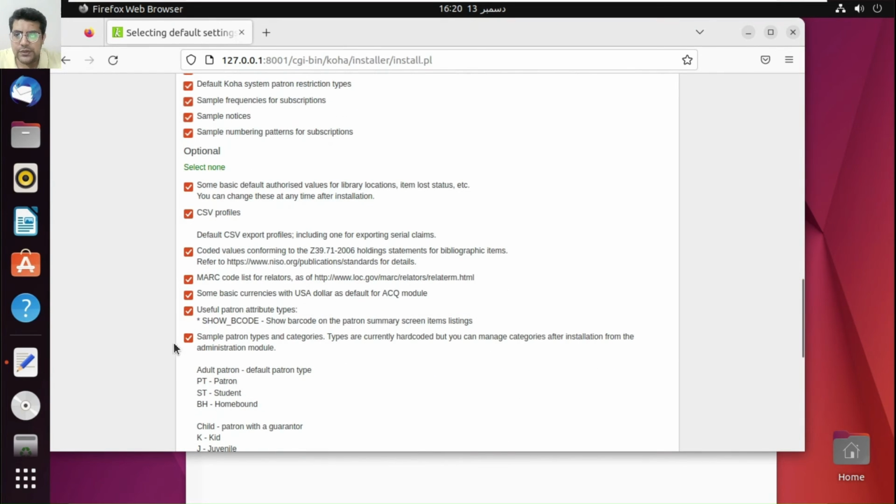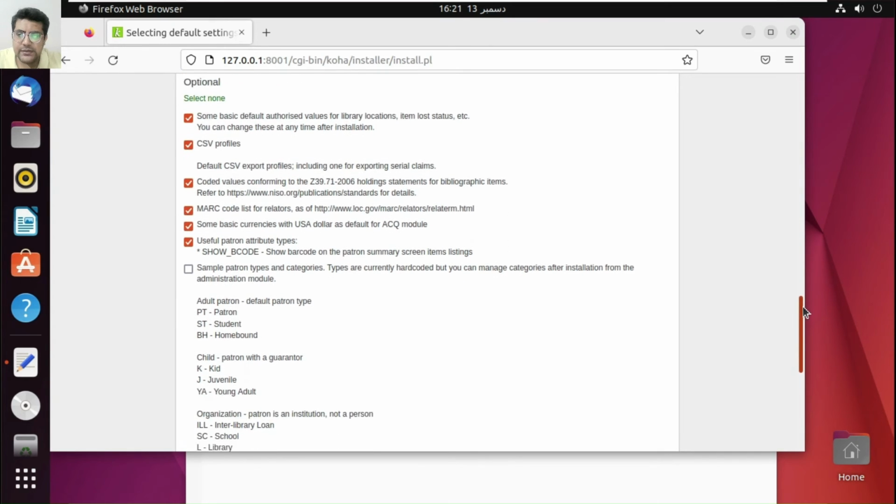For example, this is the sample patron types, so you can create your patron types later on. And this is some basic currencies, and then the patron attribute types.